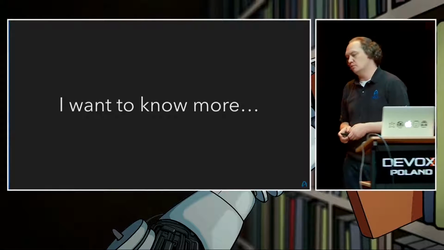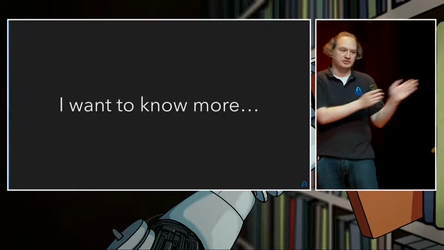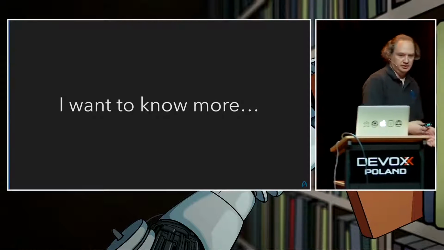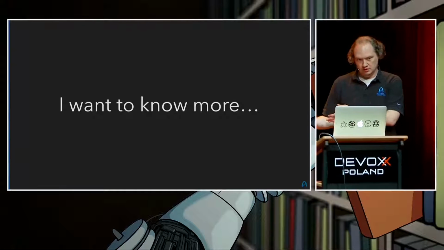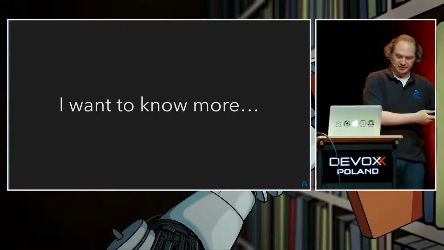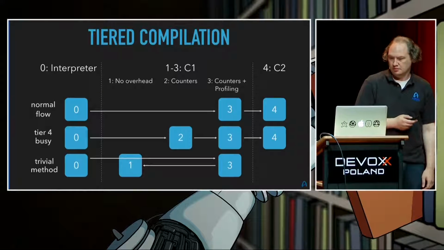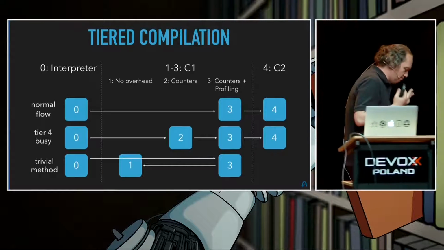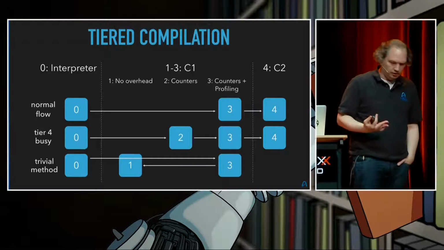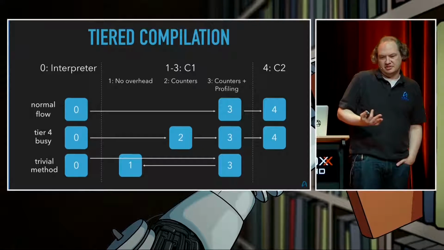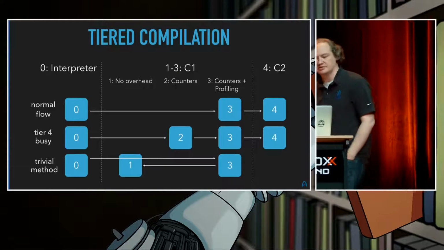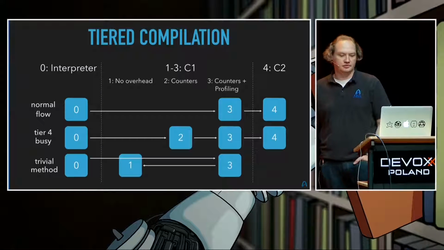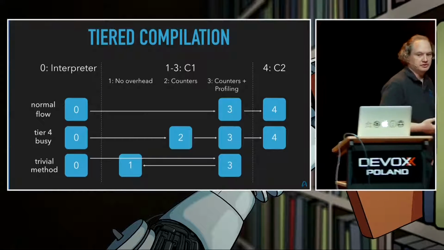But as I said, I want to know more. I want to know how this relates to the performance of this simple program. So I plotted this same line against our simple program's performance. Getting a bit ahead of myself. I also want to know this exact tier breakdown as well. I don't want to just know C1 and C2 because there are these other behaviors. There's tier 1, tier 2, and tier 3, and they're for different things. I would like to see those too.